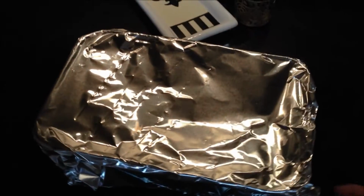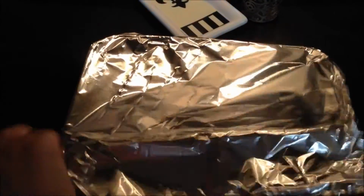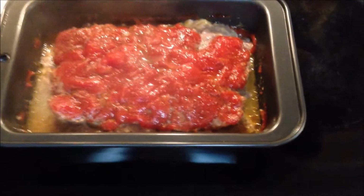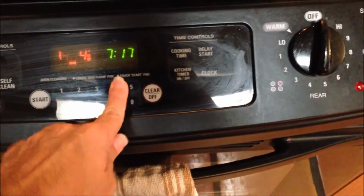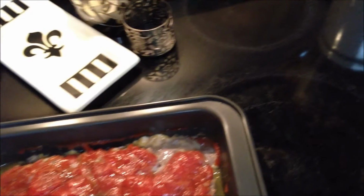Okay guys, so I just let it bake for 30 minutes, and I did put ketchup on the top. I plan on inserting a picture with the ketchup on top. So that's what it looks like now that it's been baking for 30 minutes. And now they want you to take the top off. They want you to bump up the heat to 425 and bake it for another 20 minutes. But I see it's got a lot of liquid in there, but we'll see how it comes out.